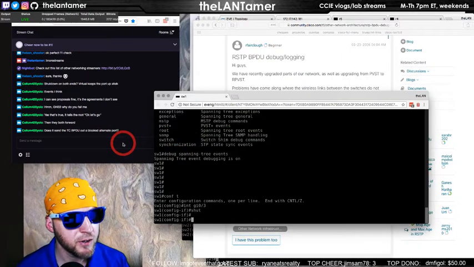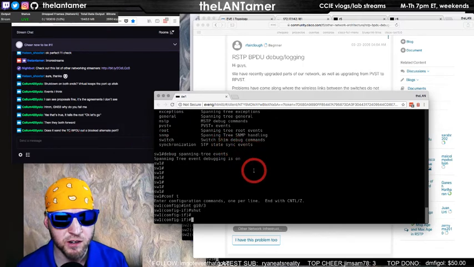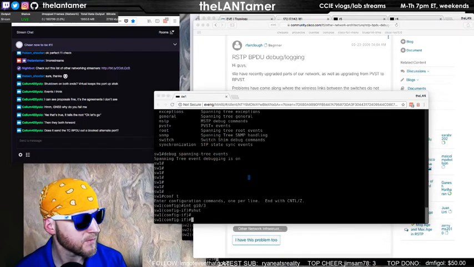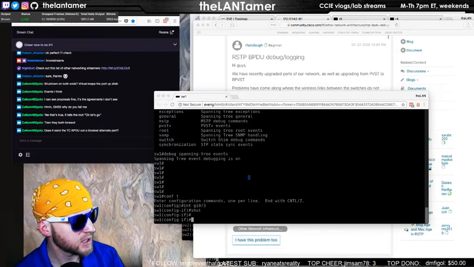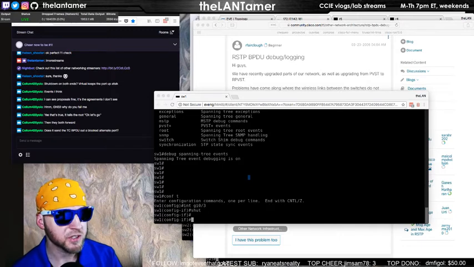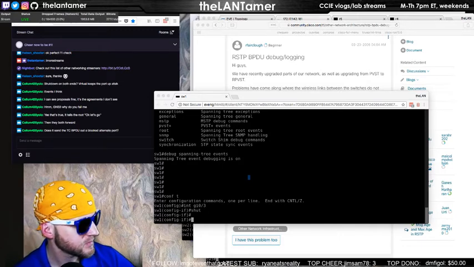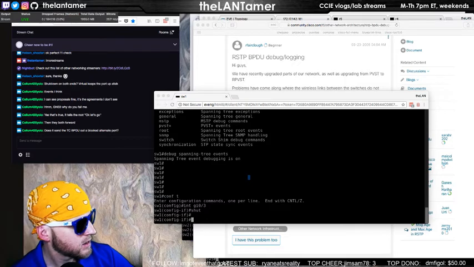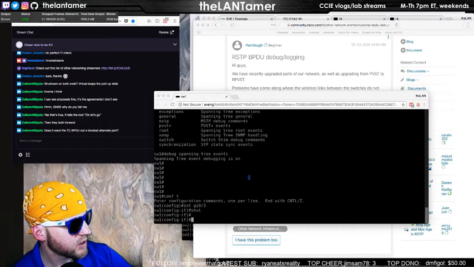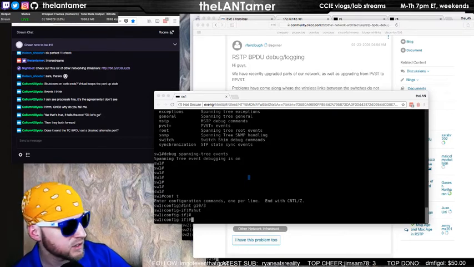Does it send the TC BPDU out a blocked alternate port? I think it only sends it on designated ports and its root port. That's a good question, Callum. Let's see. Also, it starts the TC while timer that we talked about. Once the switch takes a topology change, it will start a TC while timer. And this will be done for all non-edge designated and root ports.